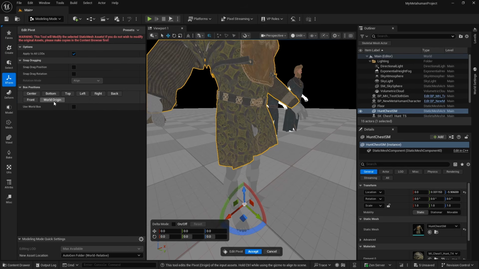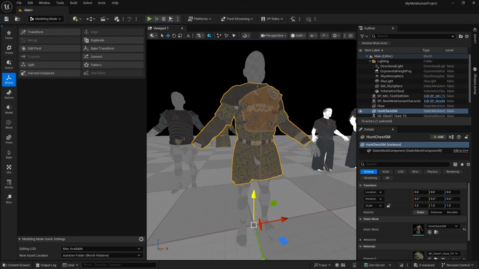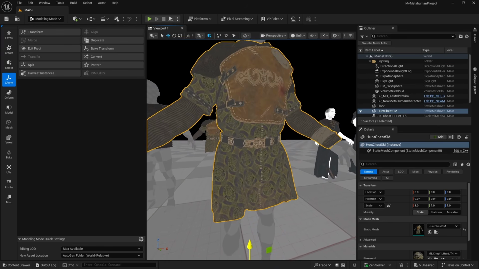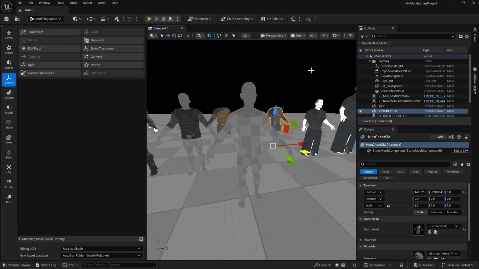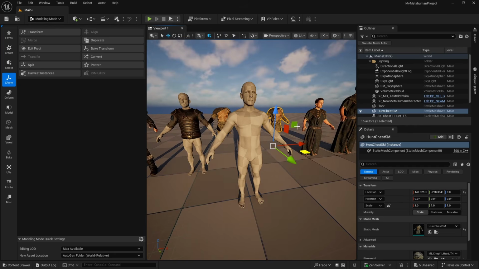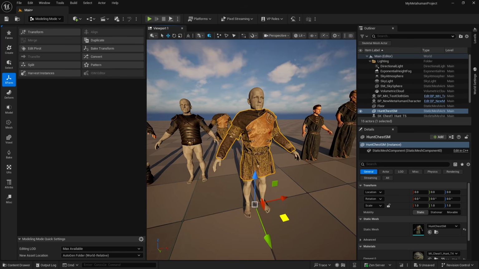So we're going to do world origin, and that is exactly why we sent everything into the 0, so that the mesh is now effectively at world origin. Remember, we can see all that peaking because, again, we are not on LOD 0, but that's going to get fixed here in a second. So if I were to send the cloth somewhere else and then I reset it, it's going to come back to 0, right? Which is exactly what we want to do here.